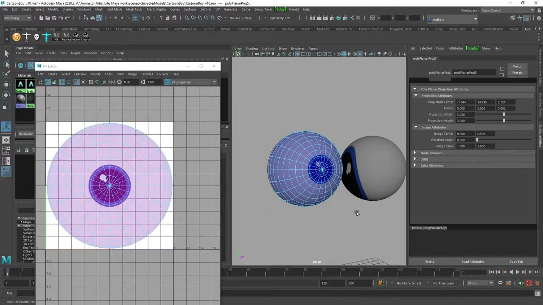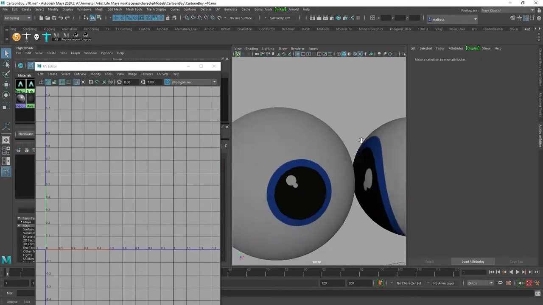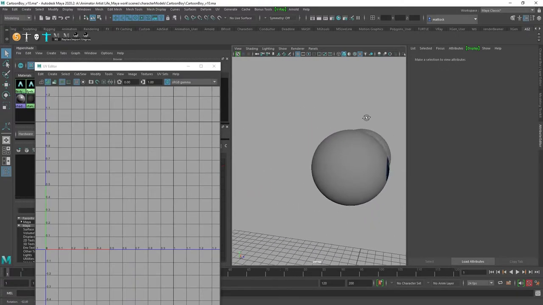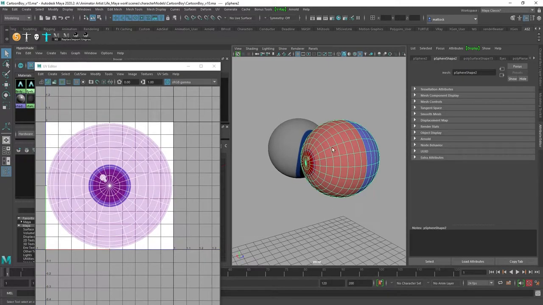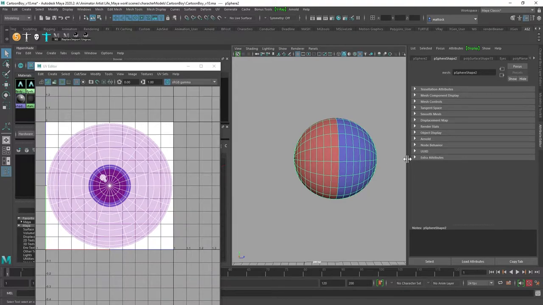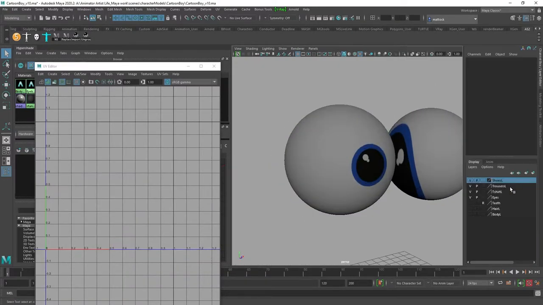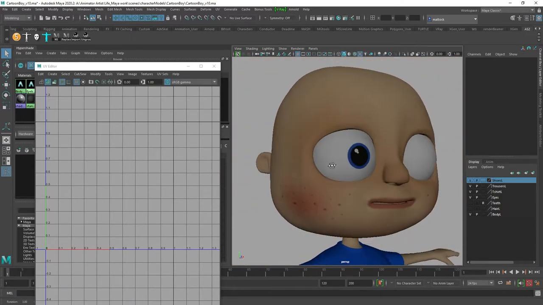You can see, let me just go to object mode. And there you go. You can see it come onto the eye straight away. It looks great. And you'll notice that it's also round the back. Because when you planar map, the projection comes in this way from the front, and then it also does the reverse of the back. Now, if we turn on our body, you're not really going to see that. I'll just show you. There you go. You're not really going to see that anyway.